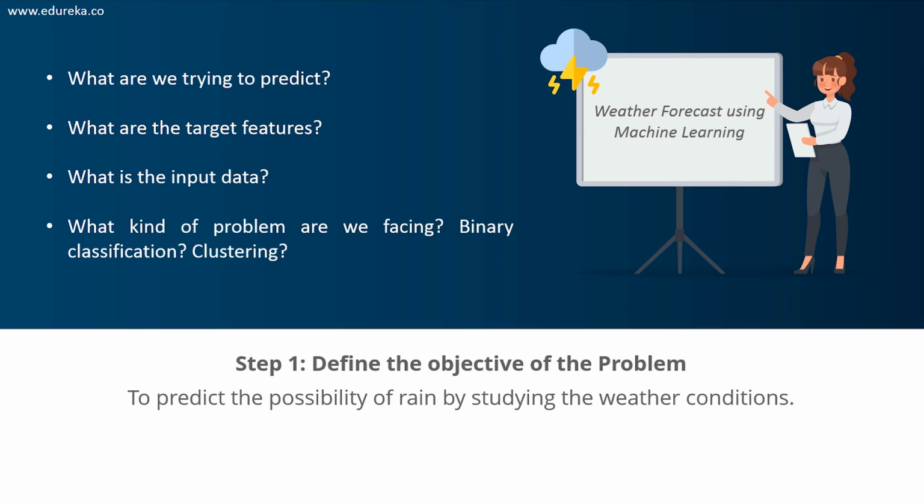Coming back to the problem at hand, the data needed for weather forecasting includes measures such as humidity level, temperature, pressure, the locality, whether or not you live in a hill station, and so on. Such data must be collected and it has to be stored for analysis. This is where you collect all the data.